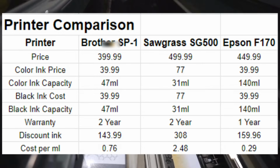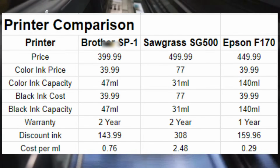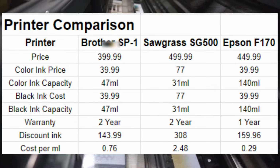cost of ink. Epson ink is by far the cheapest of the bunch at 29 cents per milliliter. The Brother is fairly competitive at 76 cents per milliliter, and the Sawgrass is by far the highest at $2.48 per milliliter. This is over 8 times the cost of Epson ink. I've heard Sawgrass ink goes a long way, but it would absolutely have to at this price.